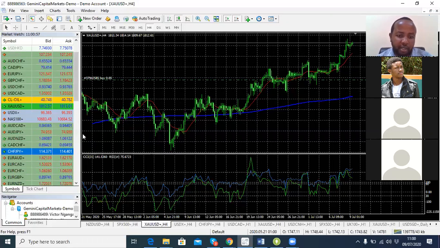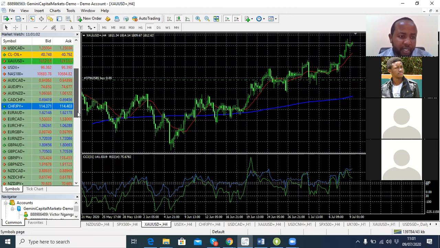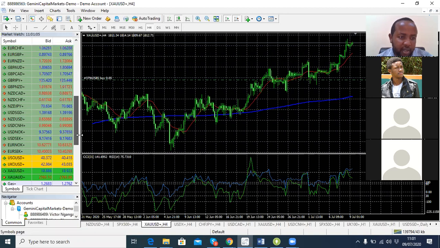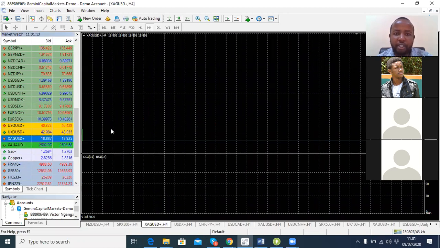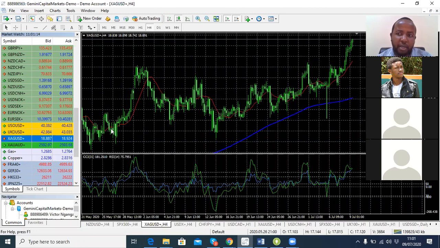And then there's also silver. I think they operate more or less with the same chart. Let me just add silver. Silver is XAG. So silver is at 18, but I think the chart should more or less be the same. You can see silver is at its all-time high. I'm trading gold and silver, and I'm telling you guys, it's so much fun when you really understand how these commodities work. They're a thrill. You can't leave the screen. You always want to know current affairs, what is happening.